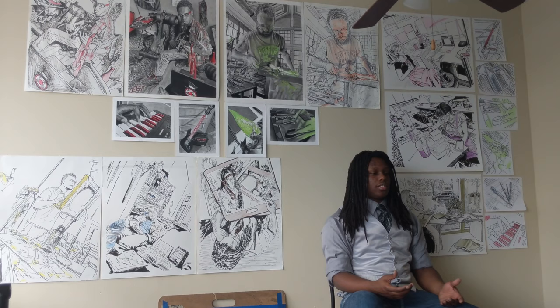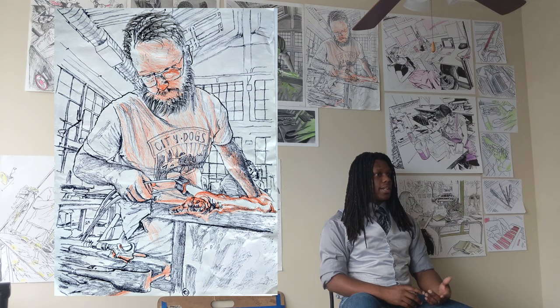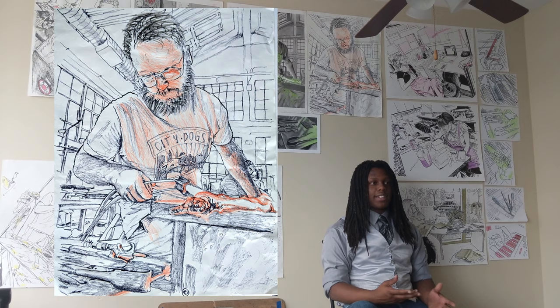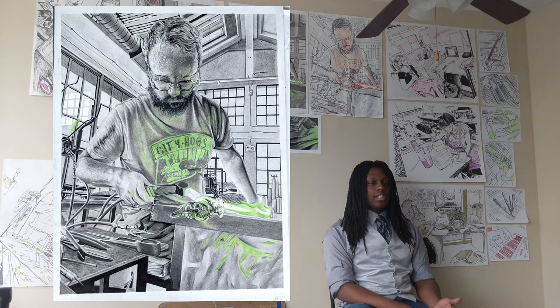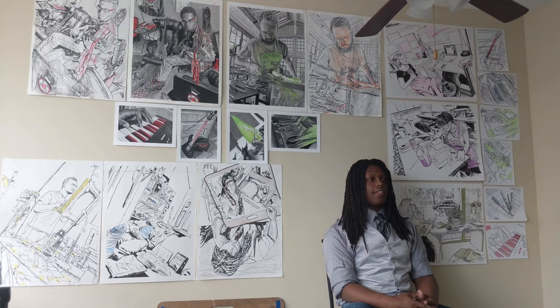When deciding what to focus on in my photographs — what objects to keep, what things to color in — there was usually a combination of what we talked about during the interview, what items were important or stood out to me, things that we mentioned, and in some cases almost like inside jokes. For a lot of the different decisions I made, they were based on either aesthetics that I thought would draw the attention of my viewer and lead the eye around the page the way I wanted, or an element of the experience I had during the interview.